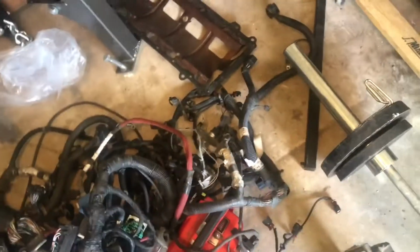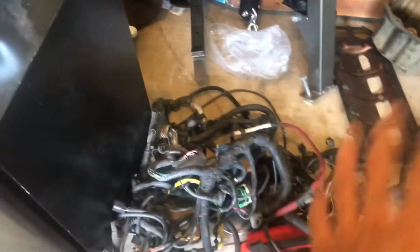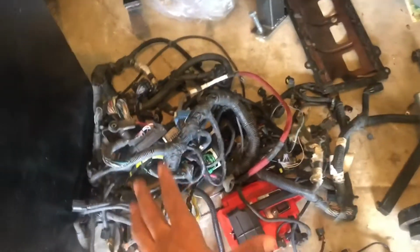So far we basically have a complete harness already. I just need a couple more wires. The one that goes into the actual ignition, and the actual TCM. I need the harness that goes into the transmission control module, and then I need the other one that goes into the ignition switch. So we got all of that. That goes to the fuse box. Oh, that's another thing, we're gonna need the fuse box too.